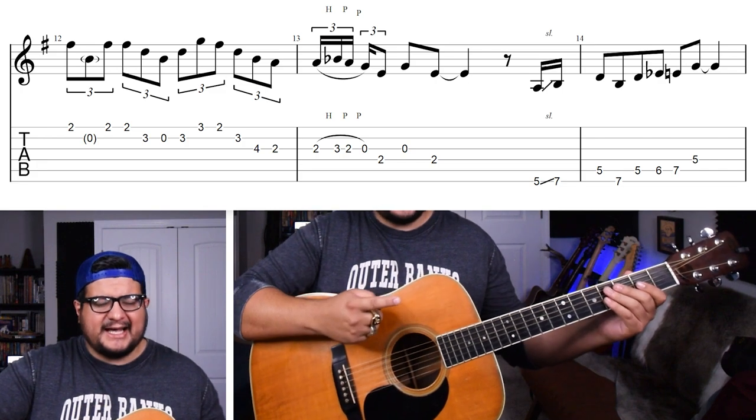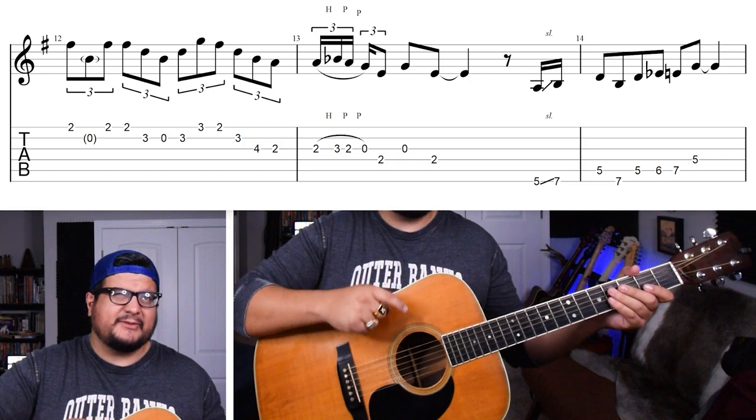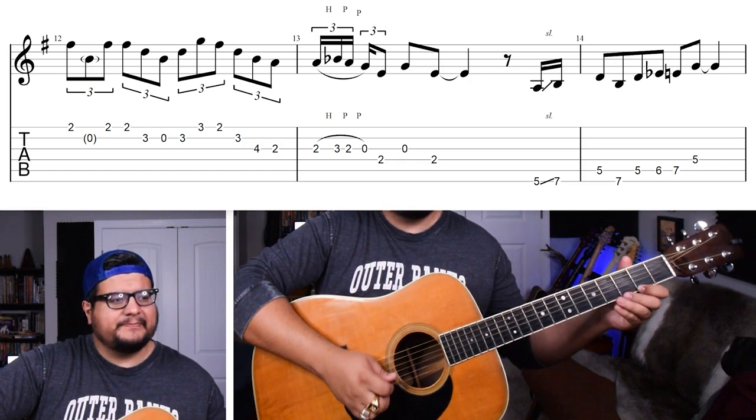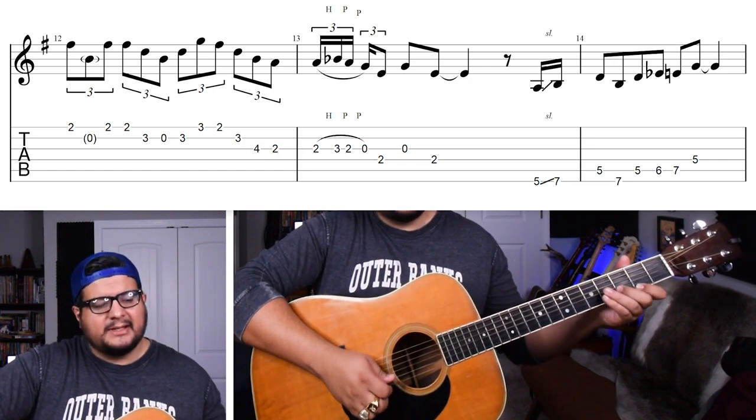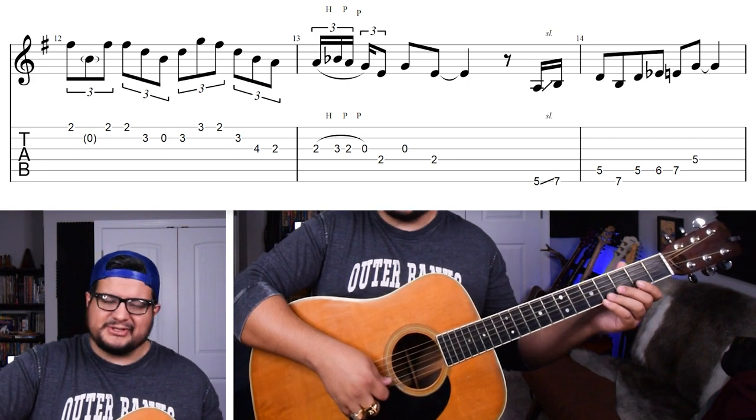You'll notice that I have a zero written in parentheses right there. During these performances, I've actually been playing a 3 right there. I'm not sure which one is correct, but like I said before, it doesn't really matter, so I'm not really worried about it.